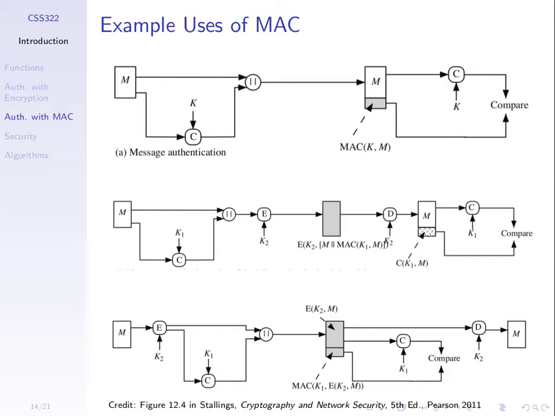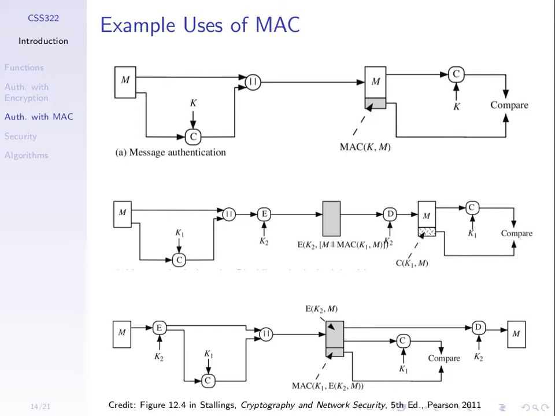When you want to send a message to user B, you calculate the tag for that message. What this diagram shows, the top one, has some bad notation. I've copied it from the textbook, but it's a bit confusing. Think of this C as the MAC function. If you replace C with MAC, it's clearer. We take the MAC function and apply it on the message and a shared secret key, and we get what we'll call a tag, sometimes called a MAC, but to be clearer, we get a tag as an output, and we send both the message and the tag to the destination.